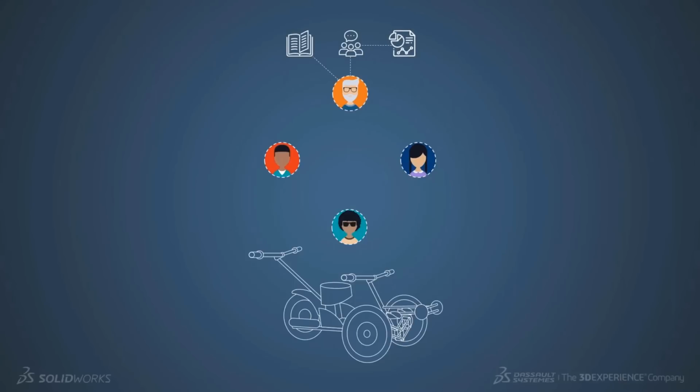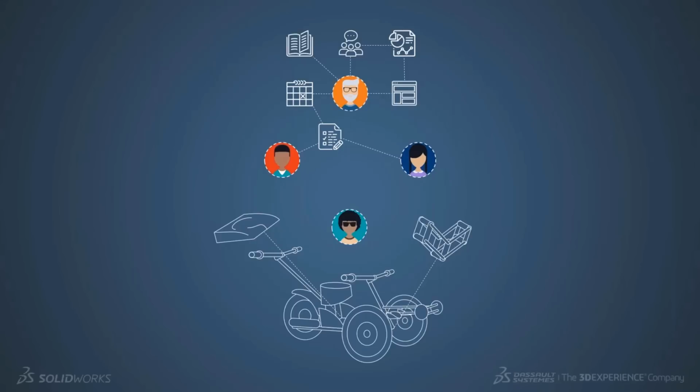So he's doing his project manager duties like researching the market and analyzing feedback from prototype product testers. And he has to store all that information in a singular location, making it easy to access, making it easy for him to stay on top of, and making it easier to share with others on his team. So from all that data he collects, he formulates a project plan, and uses that to help create a project for new products and updates to existing products that they currently have at Icon. And he does that by scheduling tasks and assigning those tasks to his design team.